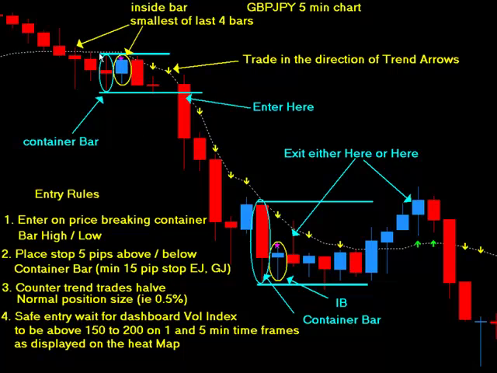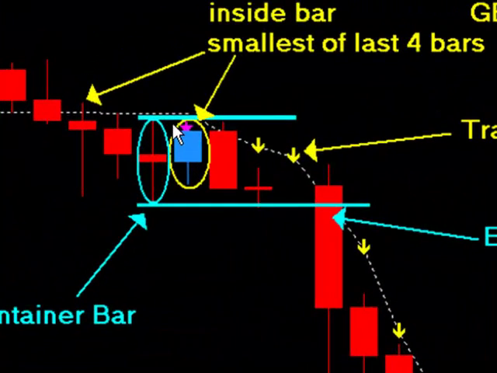So this specific inside bar method we're using is inside bar smallest of 4. As you can see here, the software will activate the inside bar. You do not have to go and search for where these inside bars are formed. The bar just prior to the inside bar is called the container bar. That bar engulfs the inside bar. What you do then is draw a horizontal line on the wicks of the candle, the highs and lows of that candle, and that will indicate the areas of breakout.